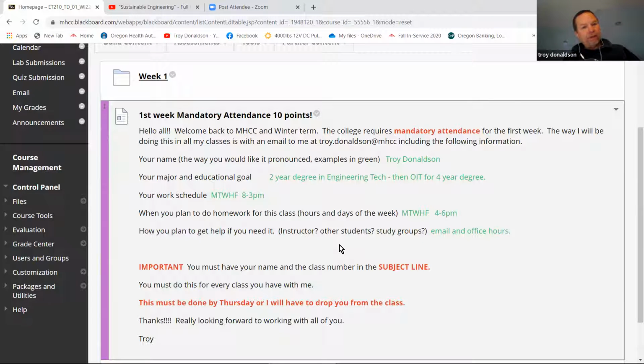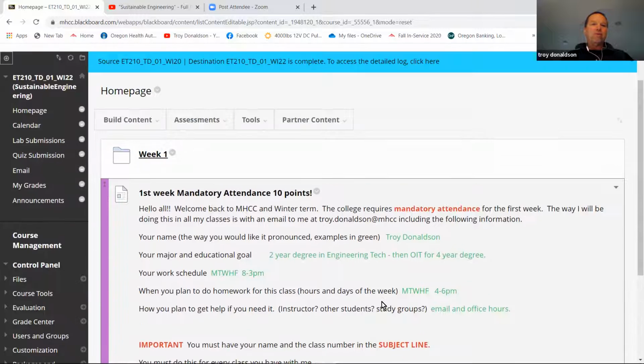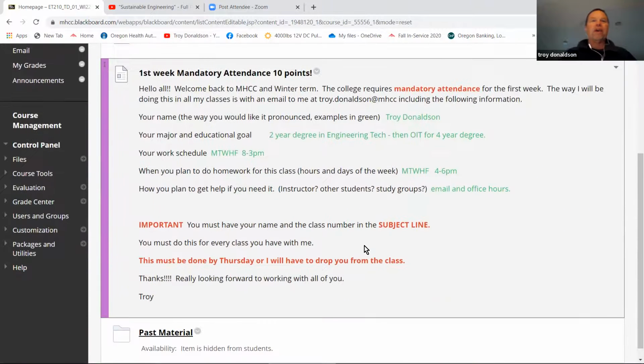So this does a couple of things. This puts me in email contact with you. In other words, I know what's happening, okay? This is a fully online class, so nothing should disrupt us. But if something does, we need to communicate through that system. More than likely, I forgot to unlock something, right? You can't see it. I'm asking you to do something, you can't see it. Whatever it is, we know that we are in email communication, all right?